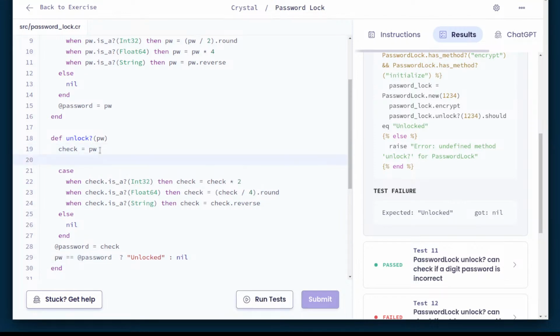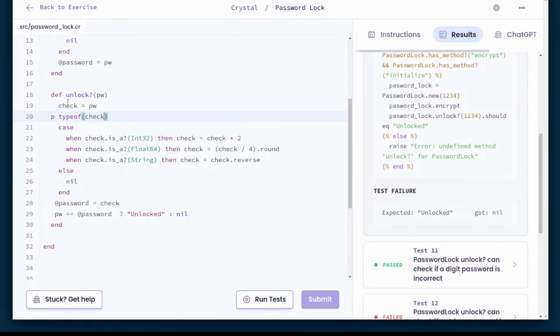Okay, print, was it the type of check? Check equals password, and then you do this.